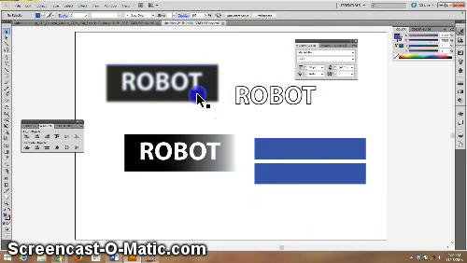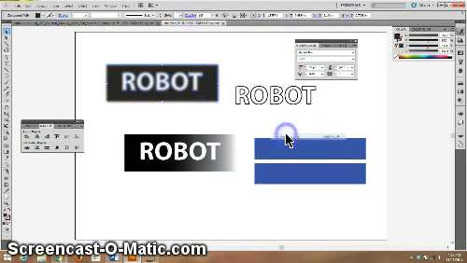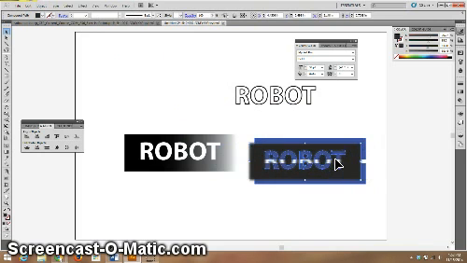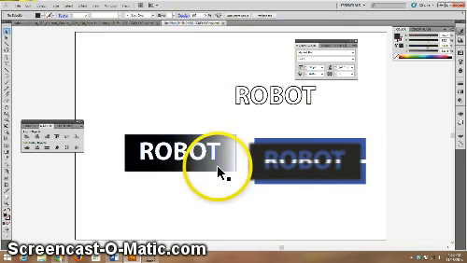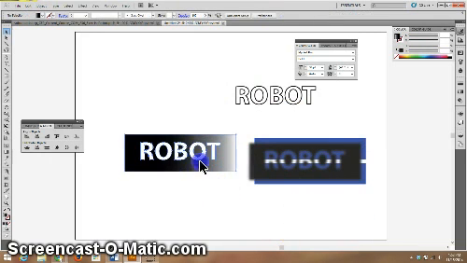Next, we will select the blurred out robot, click Arrange and say Bring to Front. Okay. Remember it was offset a little bit. Actually, it's offset that way. That's right. Next, we will click the gradient and say Arrange, Bring to Front.